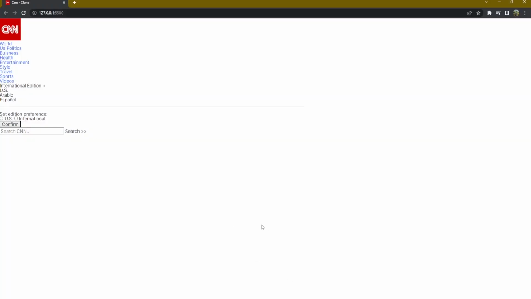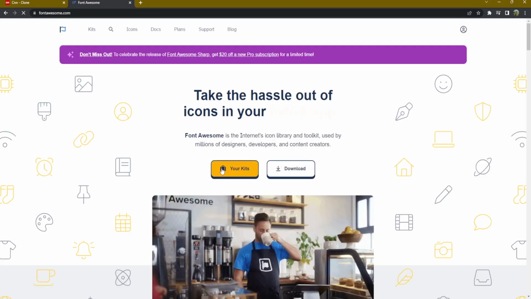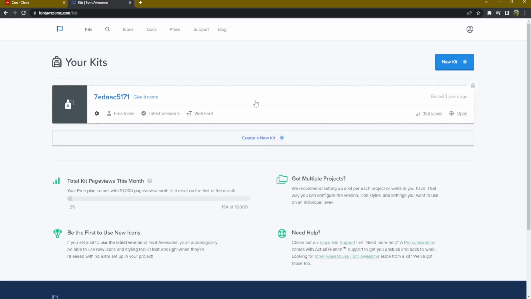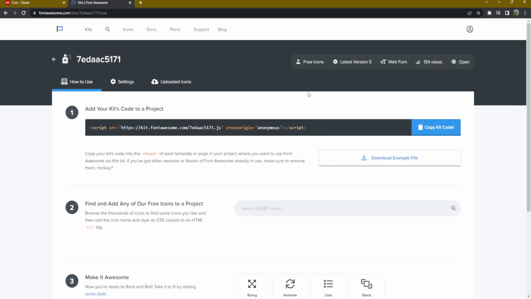So let's style more and make it good looking. Okay, wait, there is no icon. So for that, open a new tab and search for font awesome icons. Select this. Also select this. Now copy this link.